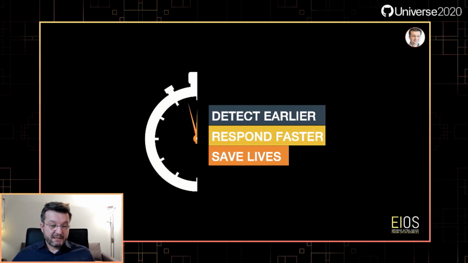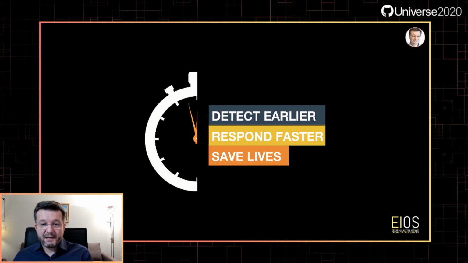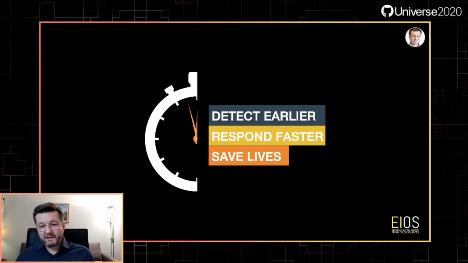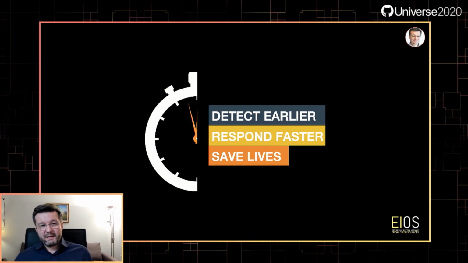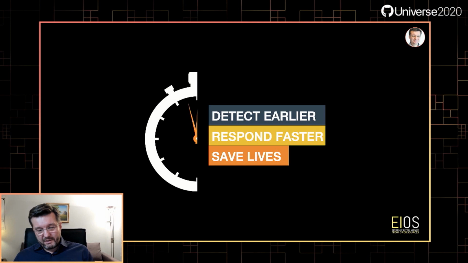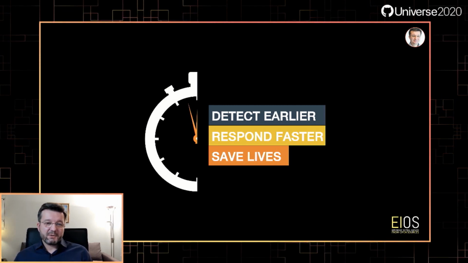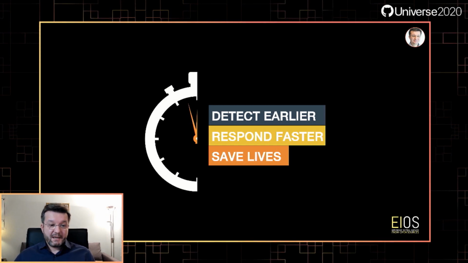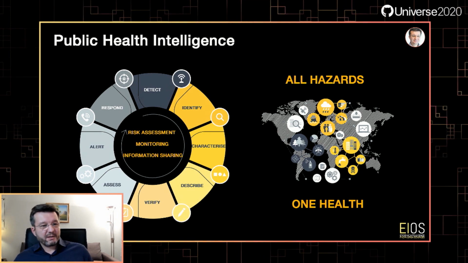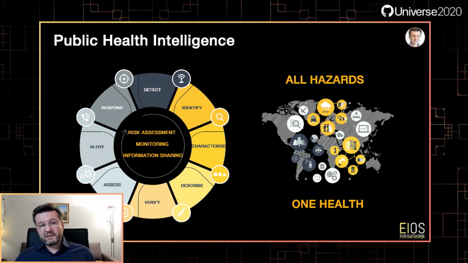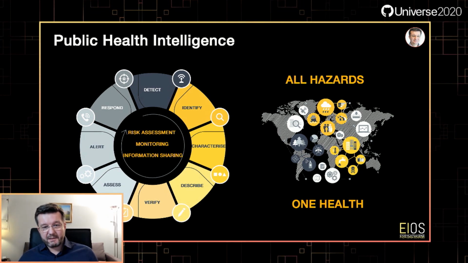Early detection of events and their timely verification, and assessment of risks to provide actionable information for rapid and effective response to public health threats, is key to mitigate and even neutralize, if possible, the impact on societies, economies, and most importantly, to save lives. And it's become obvious to everyone, I guess, because of the situation we're in with COVID-19. This is the scope of the public health intelligence discipline that I'm engaged with, with my team in WHO.